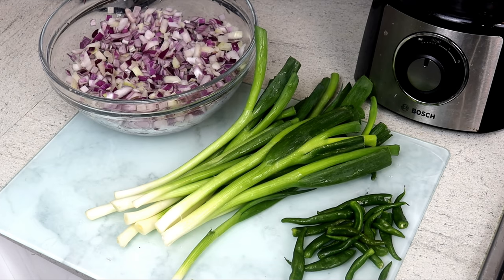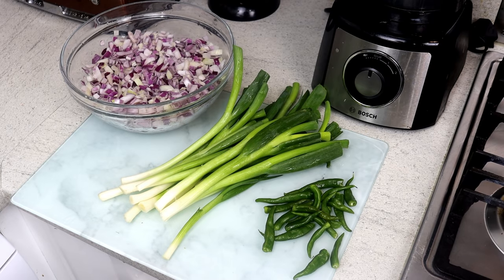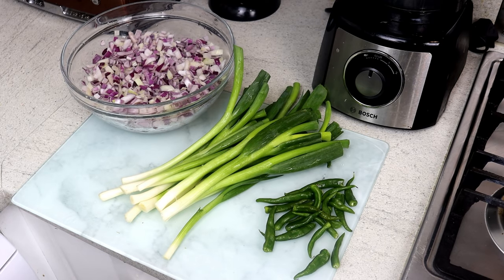You can use normal cooking oil if you do not have palm oil and you want to try it out, because this is so nice with the beans on the side and the fried fish. Absolutely beautiful. Right, so I'm gonna be chopping the onions, and then from there we're going to be blending it.